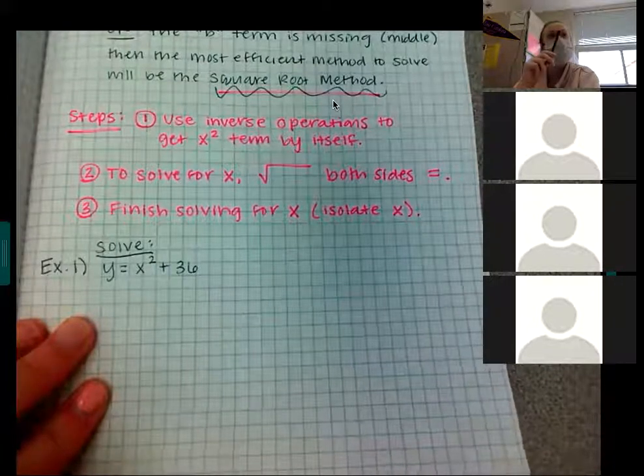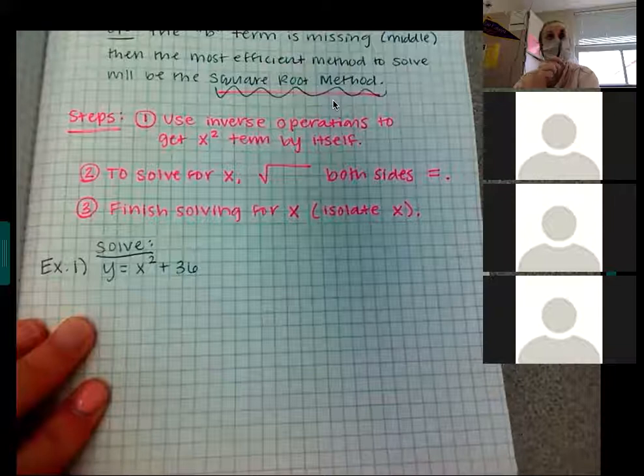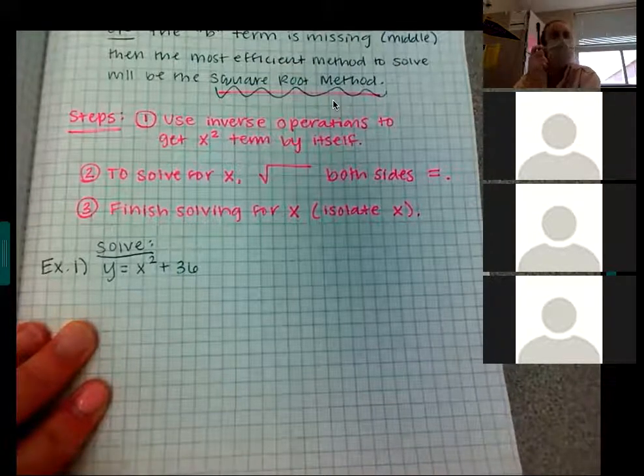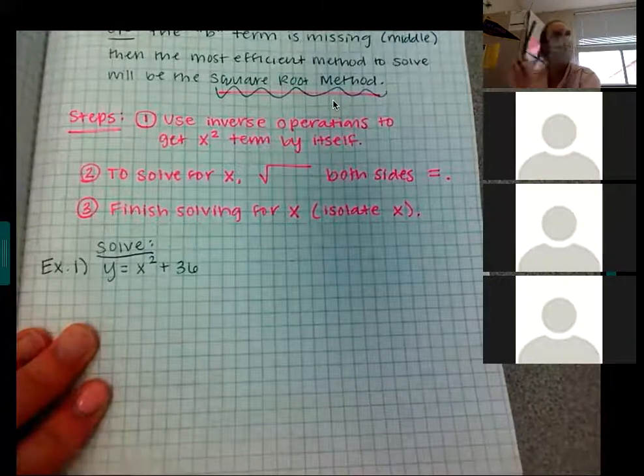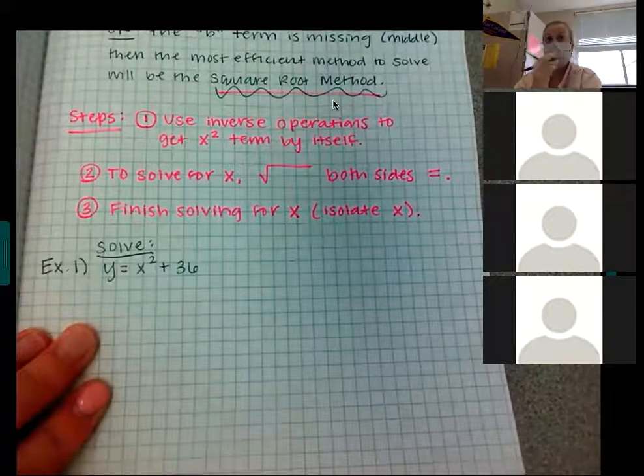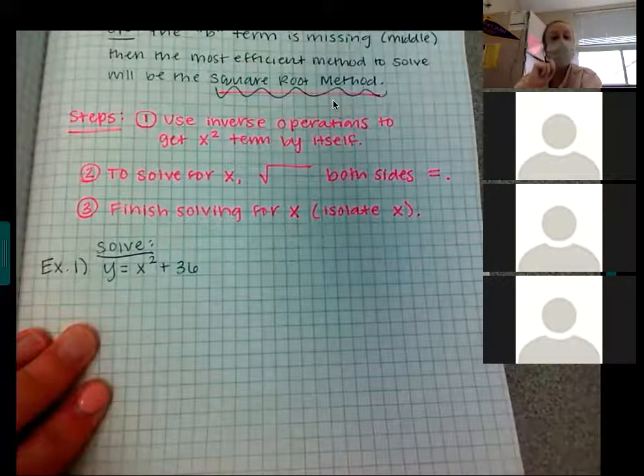I want to make sure we're all with us because there's lots of side conversations going on, and I've already said this, so now I'm going to have to say it again. We are using it to find the x-intercepts. This whole unit, all we're doing is finding x-intercepts. Right now, this whole unit, starting now. All right. Finding the x-intercepts.